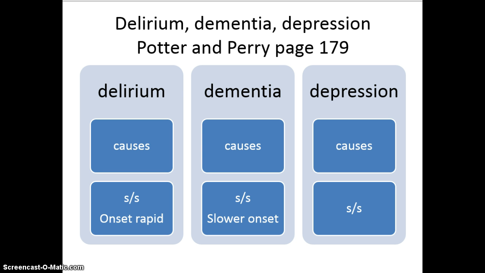As we look at delirium, that is usually rapid onset. Causes of delirium can be things like a head injury, electrolyte imbalance. Hypovolemia or hypotension can cause those types of symptoms. Dementia typically comes on slower, with the earliest symptoms being forgetfulness. They forget what they needed at the store, to pay their bills, or where they went, or they drive around the block not sure of where they are going. And then the depression signs and symptoms are what you learned in mental health.